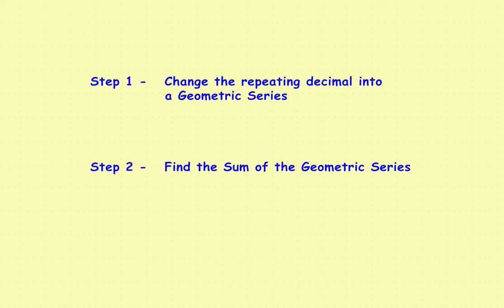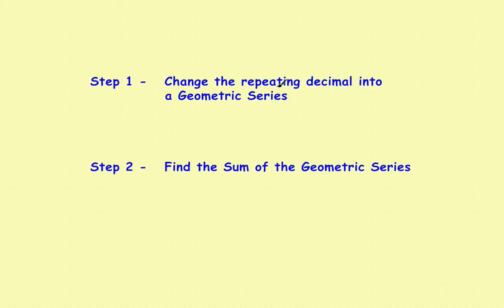Now to start with, the difference between the first video and this video is that in this video, you'll have a repeating decimal, but the entire decimal doesn't repeat. Like in this case, you've got 0.53 is not going to repeat, but the 7 will be the repeating part. So to solve this, we'll do exactly the same steps that we did in the last video. Let's take a quick look at those.